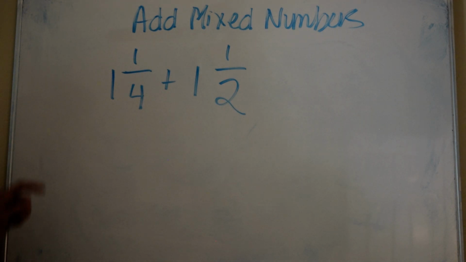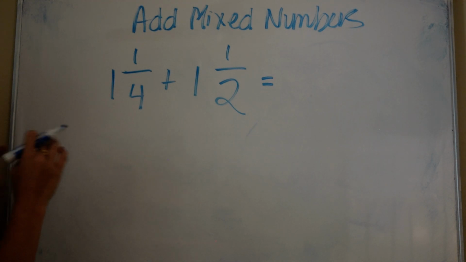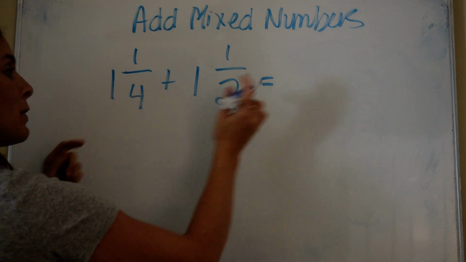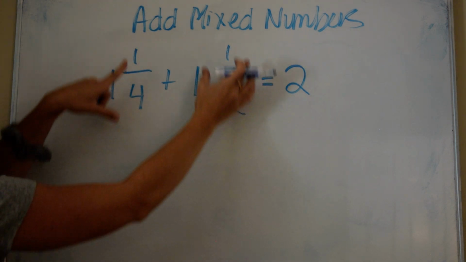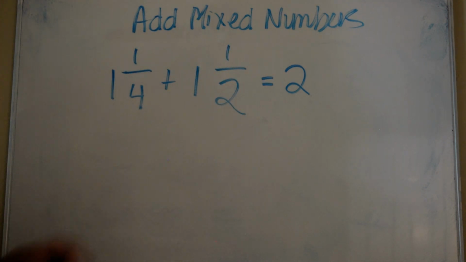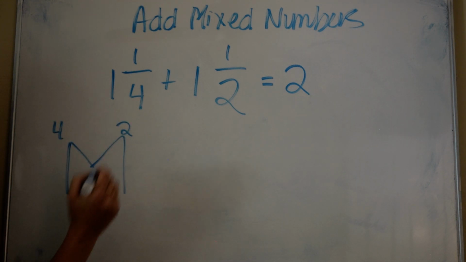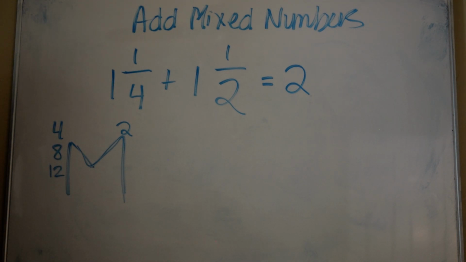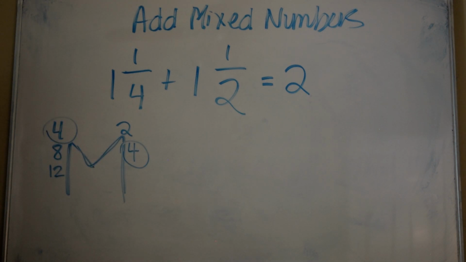You can go ahead and add the wholes if you'd like to because they're not a part of the fraction part when we start changing them. So 1 whole plus 1 whole is 2 wholes. And then I'm now focused on my 1/4 and my 1/2. Now notice those denominators are different. I need to get them the same. So write your denominators there, and I need to multiply up until I get the same number. The same number that they share as far as multiples go is 4. 4 is going to be my denominator.